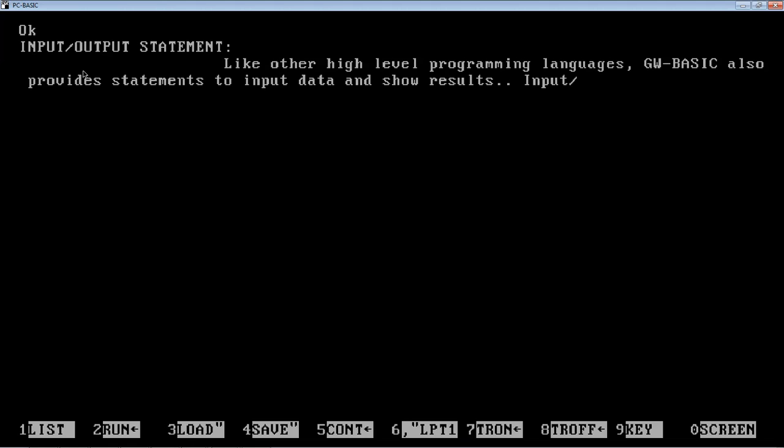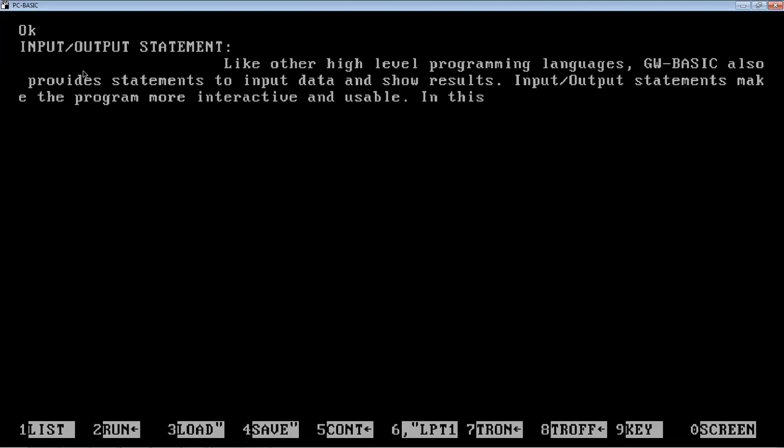Input and output statements make the program more interactive and usable.